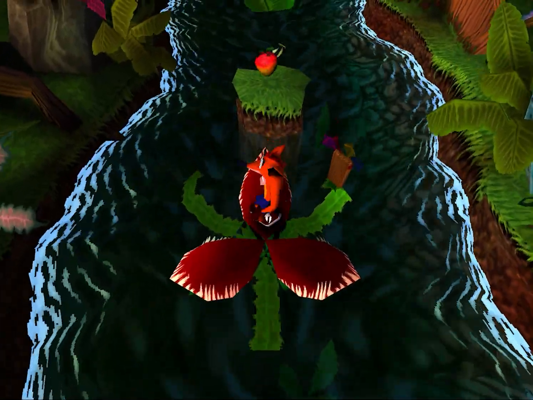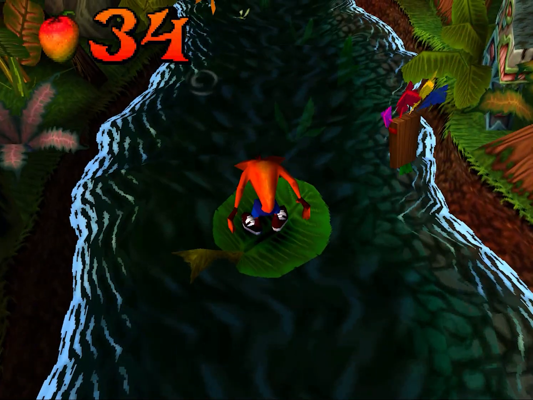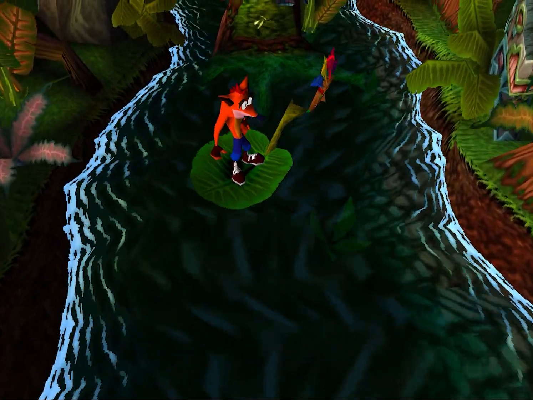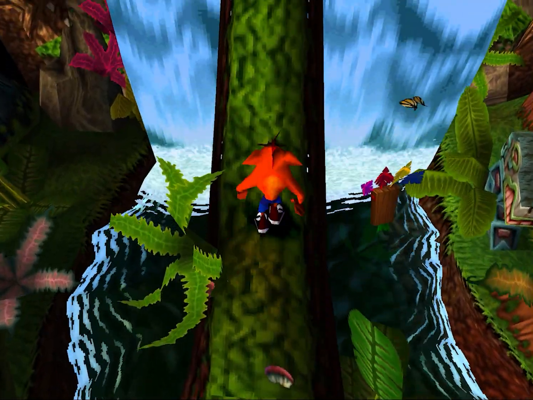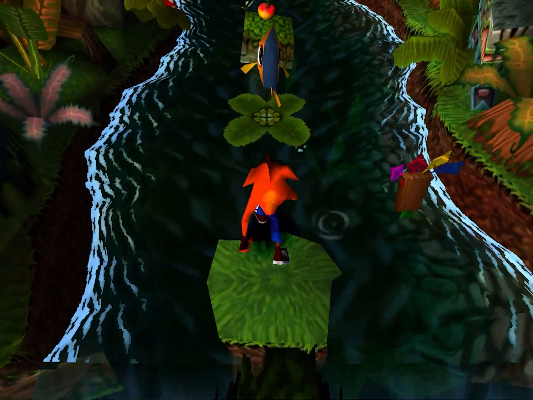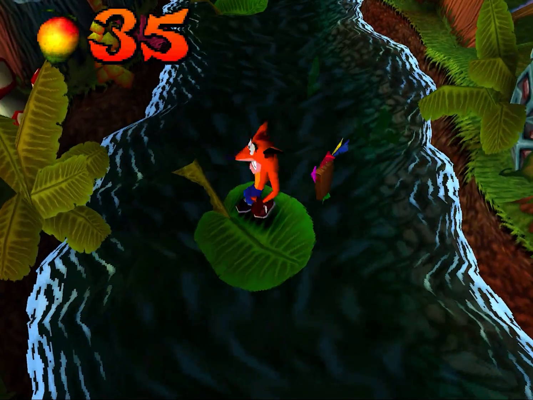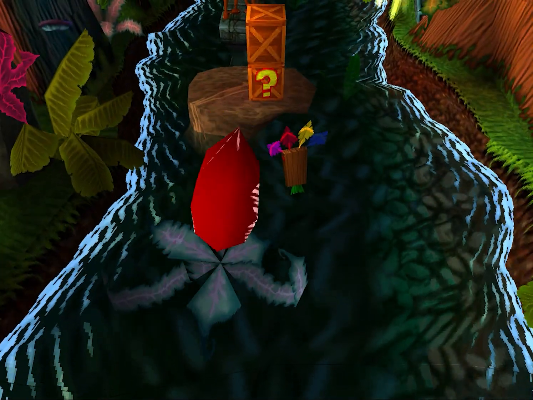This is a level where you can get a gem. And from what I know, it doesn't actually start counting your deaths until you reach a checkpoint. So you can die all you want and you don't need to reset the whole level. Crash 4 needs to take notes. This guy can't get me this time. No, what?